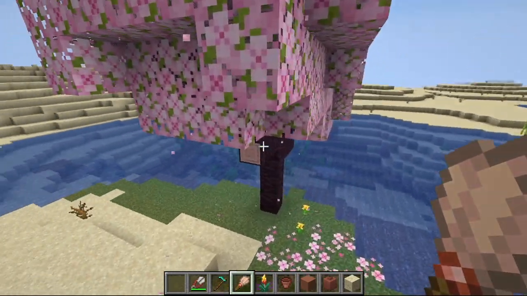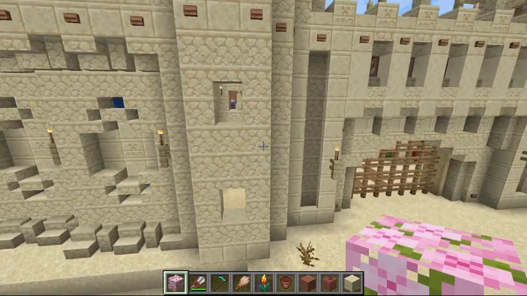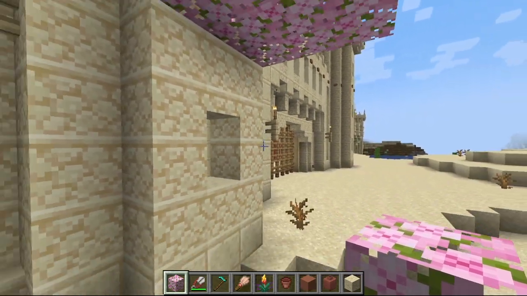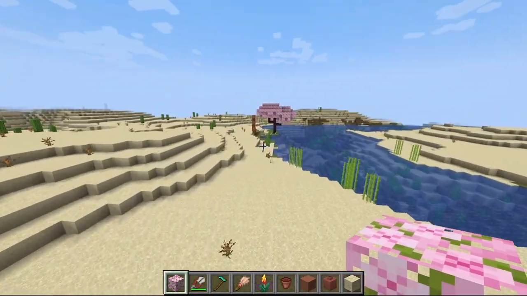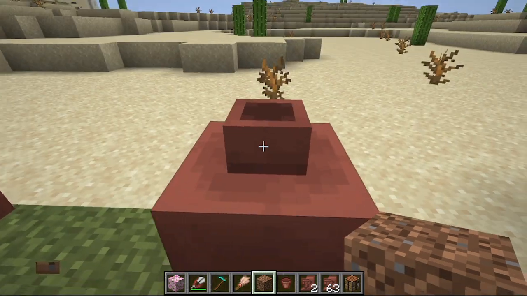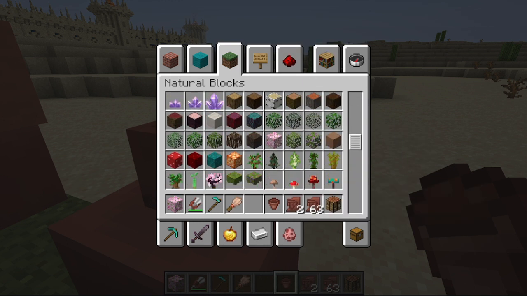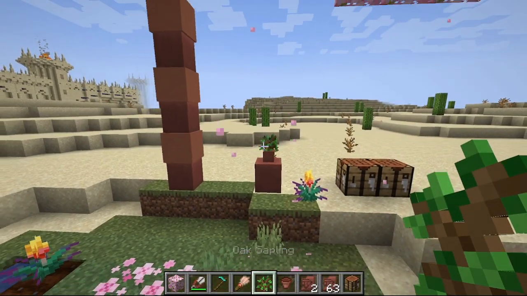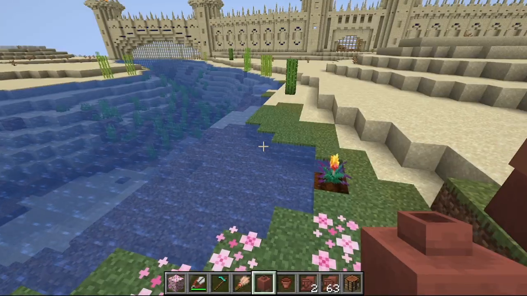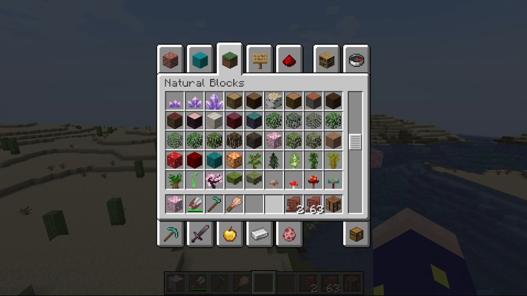So this tree is a lag machine. I think the tree is awesome. Like, bring it over here. Okay. Can we put dirt in the pot? No. I mean, we could just like... Boom. Look at that. Yeah, anyways.